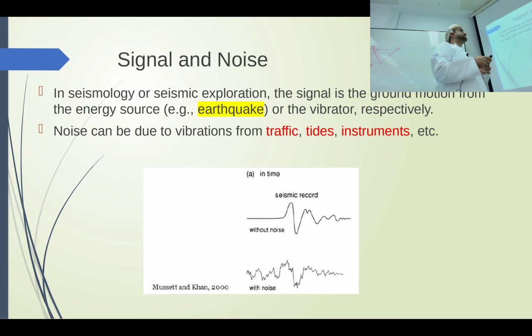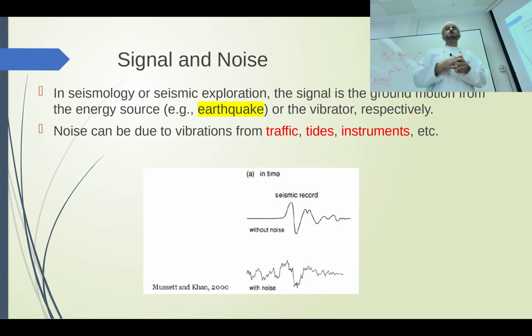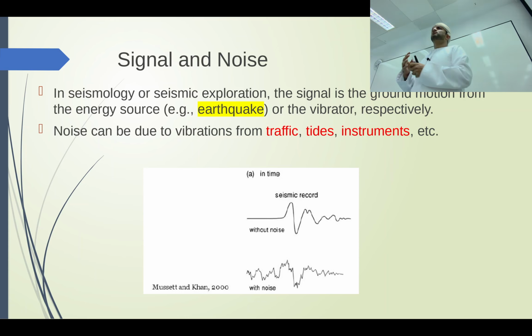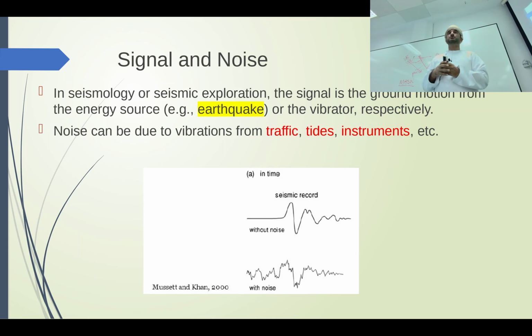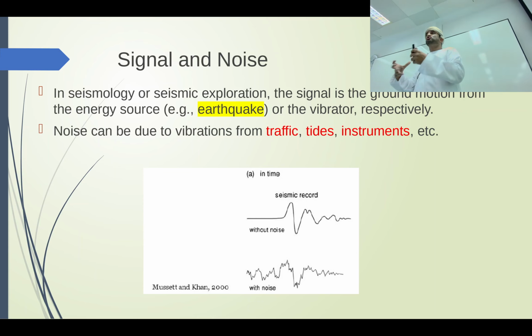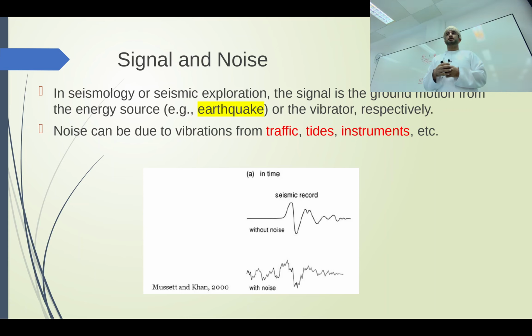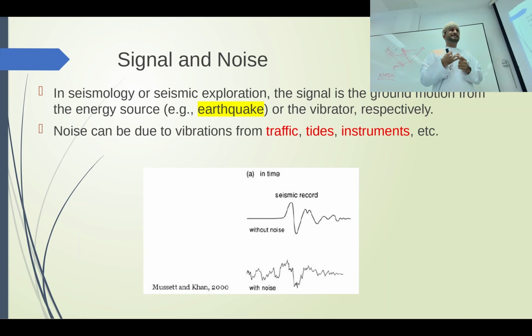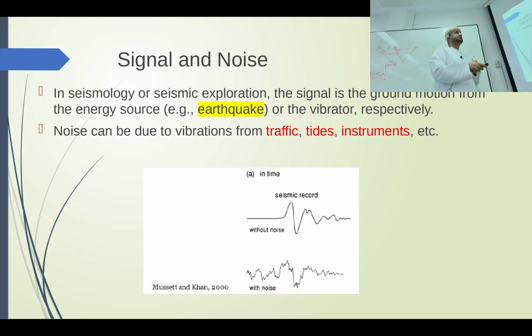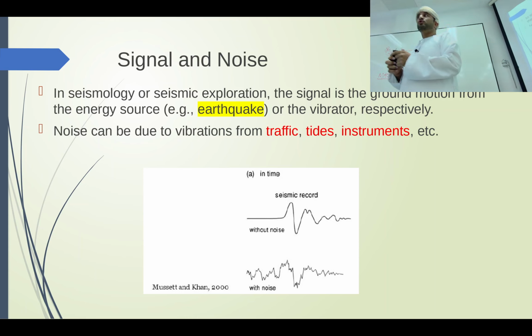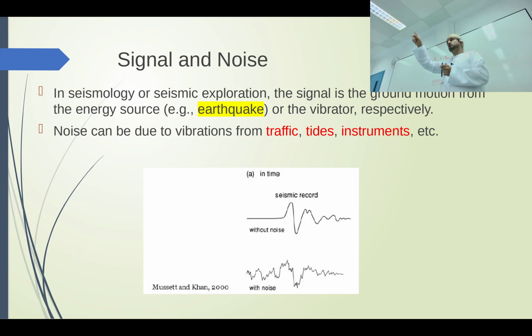So here is again the seismic case. The noise depends on the type of measurements you are making. For example, in seismology we are trying to shake the ground. We are trying to send energy to deeper layers and get the reflection back. The reflection happens whenever there is a change in the rock property or physical property of the rocks. If there is no change, there's going to be no reflection. So for the seismic case, the noise could be what? Traffic, tides. An instrument can create its own noise, power line noise.